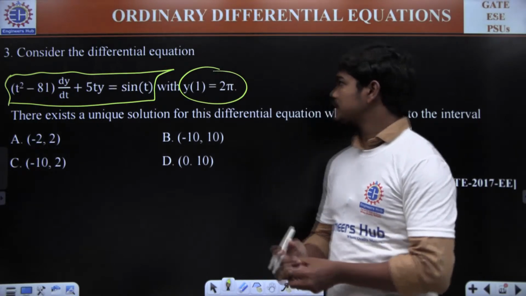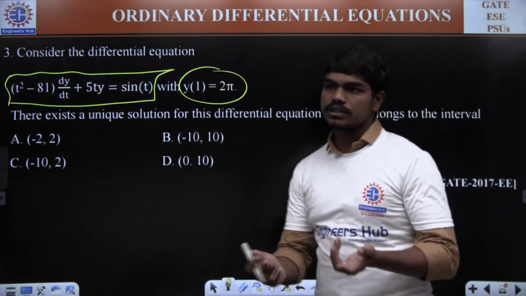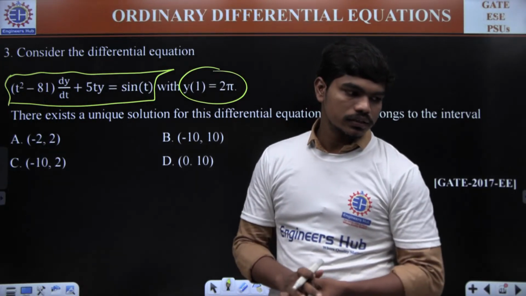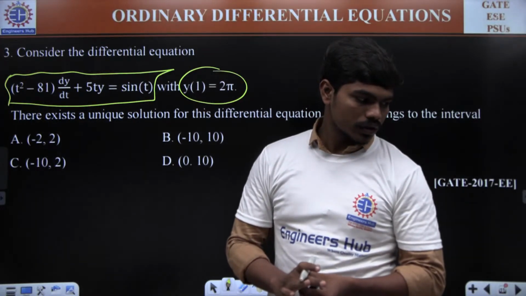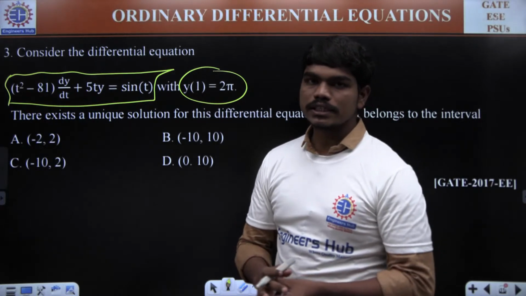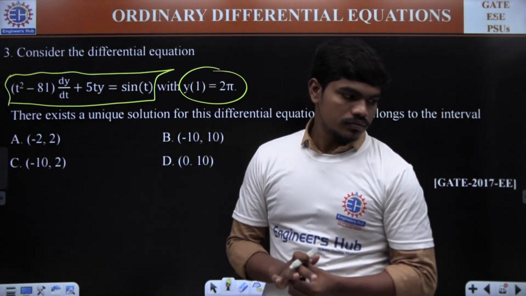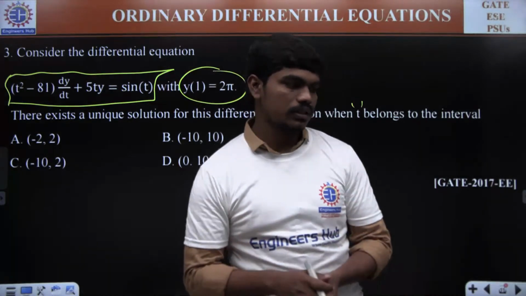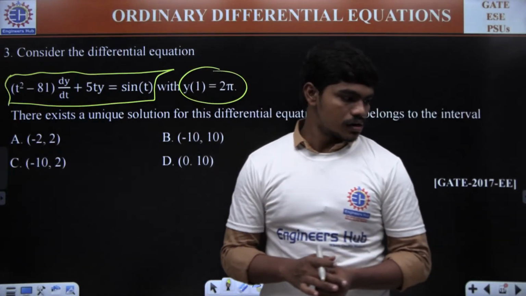And of course, when some boundary conditions are given, then there exist unique solutions. I mean, we go for particular solutions, so that's okay. So please try to solve this question. I hope all of you can see the question, correct? I think the font is a bit small today, but it's still readable.